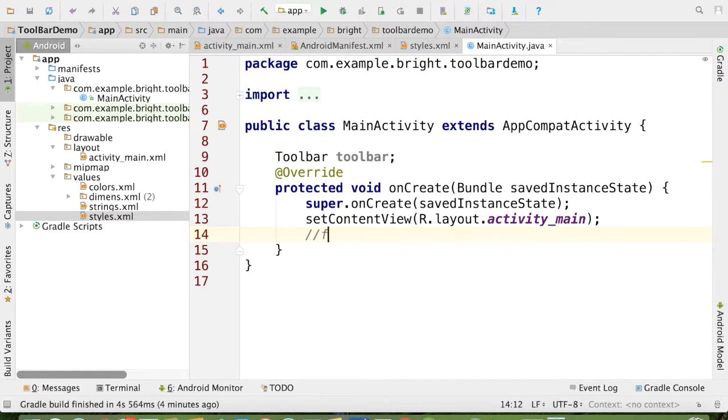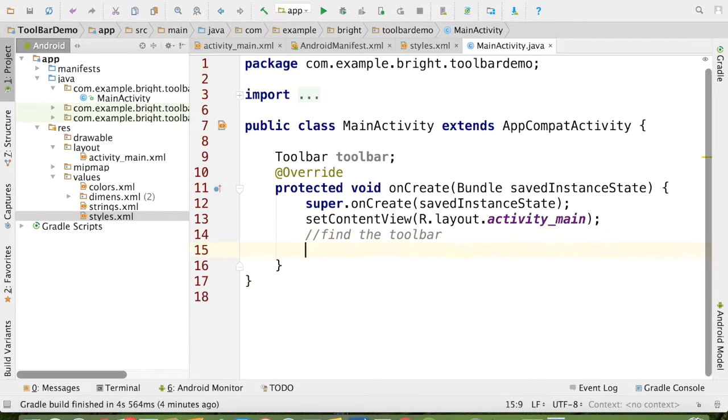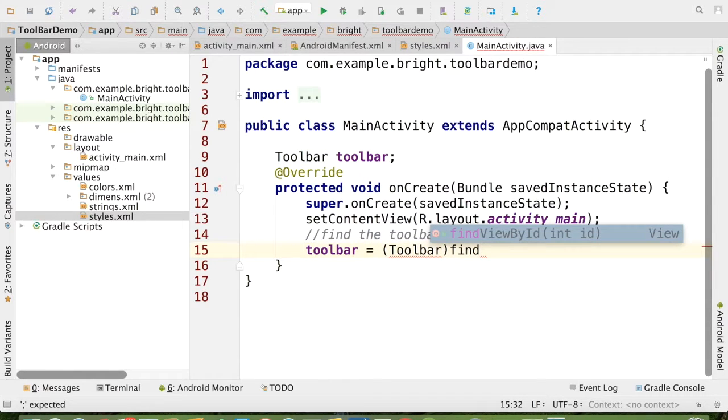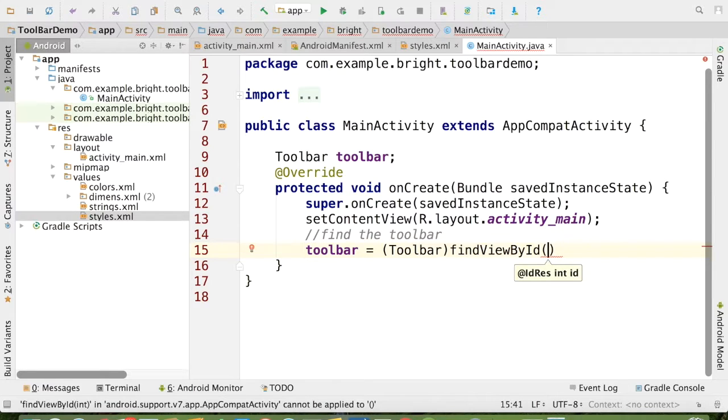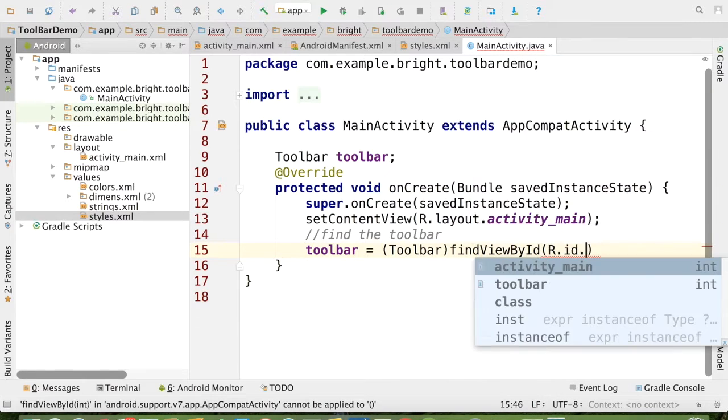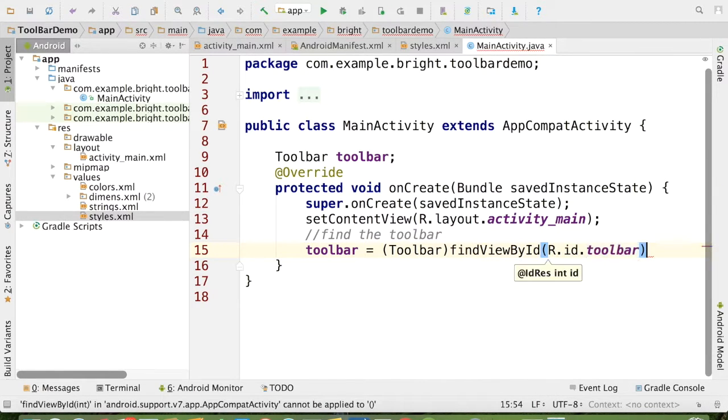So now we are going to find the toolbar. For that, toolbar equals, with the necessary typecast, because as you know the findViewById returns an object of type View, R.id.toolbar. So now we have this toolbar.